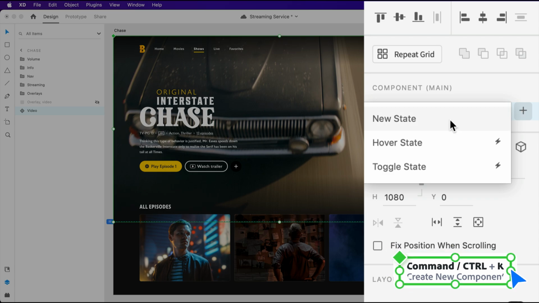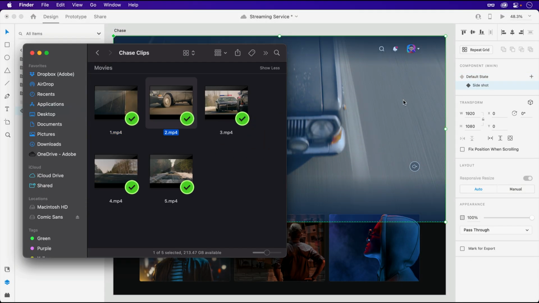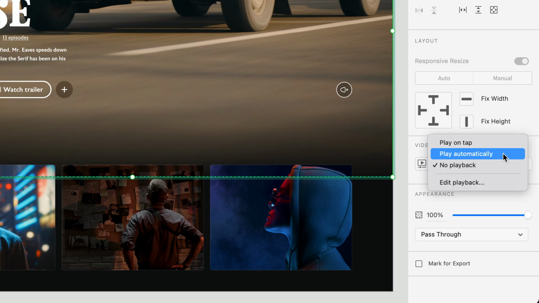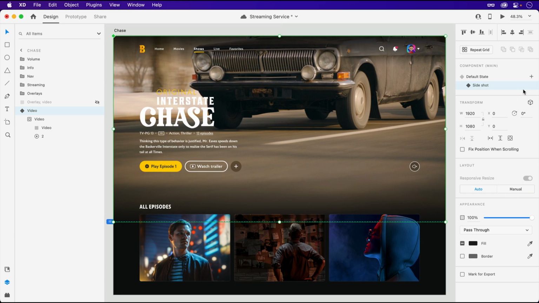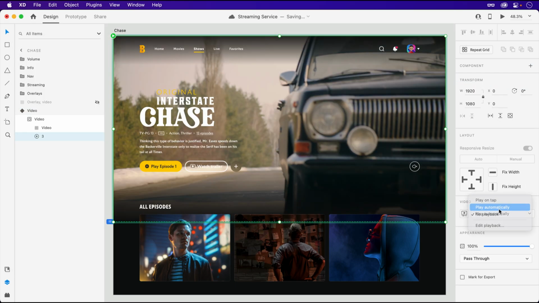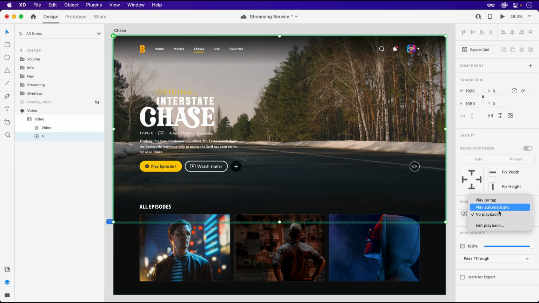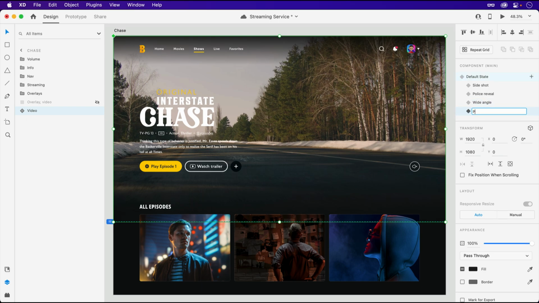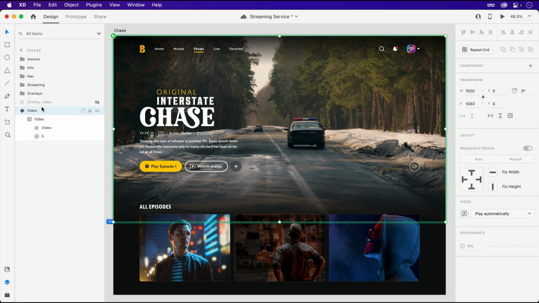What we'll want to do now is add on a new state for each additional clip. And once the next is brought in, it should also be set to play automatically, and looping turned off. I'll now quickly go through and create a few more states for the remaining clips that I'd like included in the sequence. And since we'll be linking them all together in just a moment, it's completely okay if they're not added in order. Alright, with all of our clips ready to rock, it's time to wire them up.